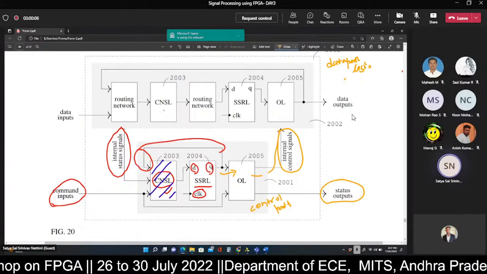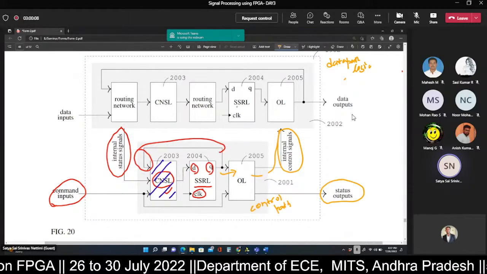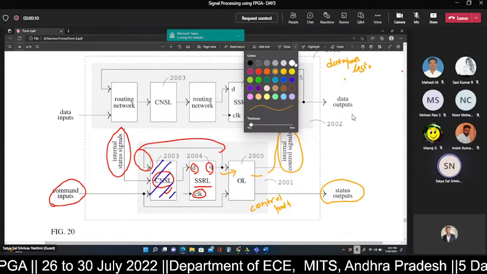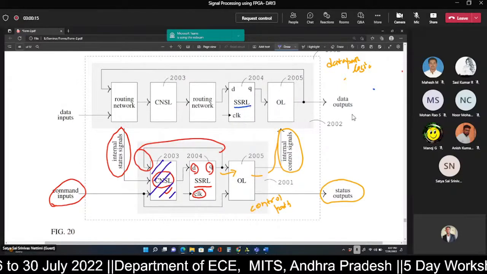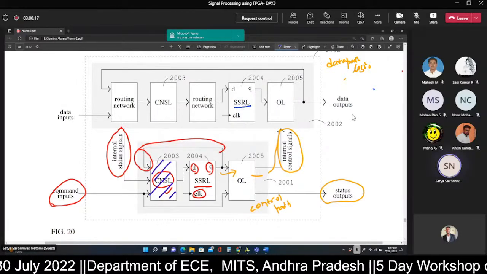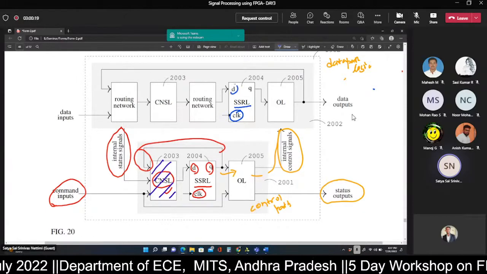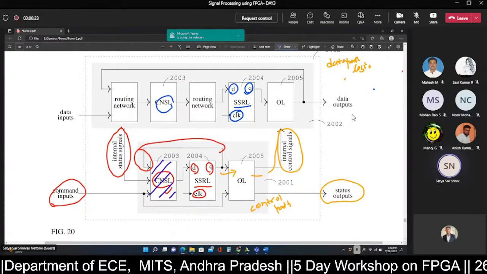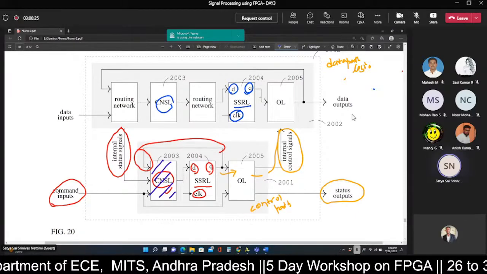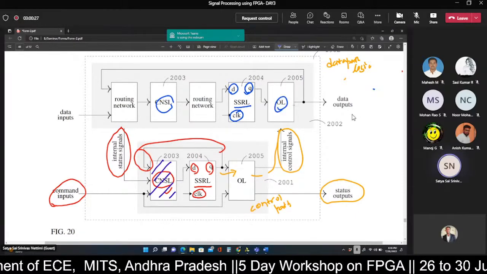In this data path logic, again, the scenario is the same. We have combinational next state logic. We have sequential state register logic with a clock, with a data in, data out. It is driven by the combinational next state logic, and this output goes to the output logic.